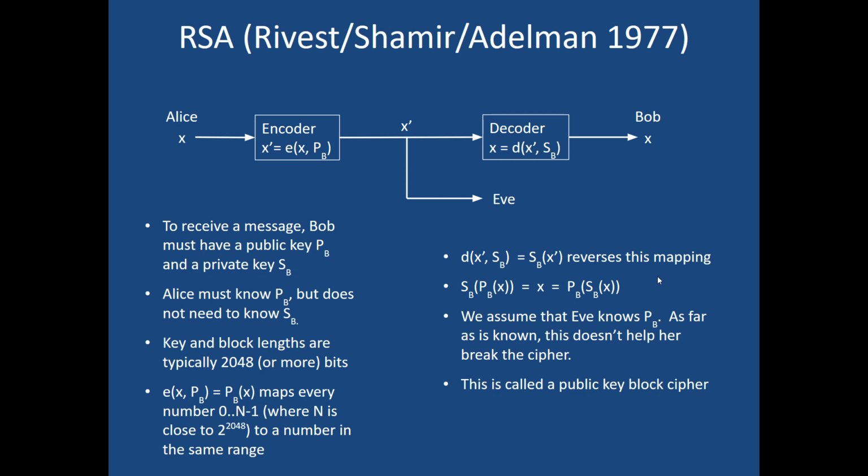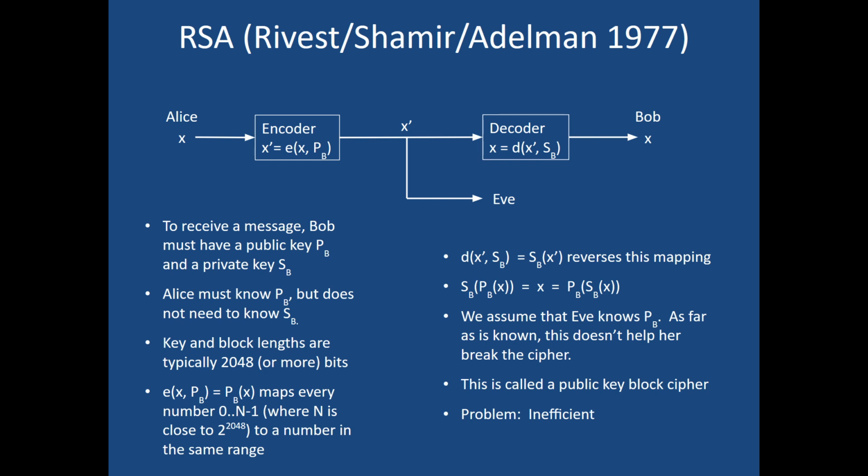So this is not a symmetric block cipher, it's a public key block cipher. And the problem with it is it's inefficient. The step that does the encryption is actually a modular exponentiation, and that's an n-cubed algorithm. And it turns out to keep this secure, as computers get faster, the bit lengths get longer, which means that n-cubed becomes more and more significant.